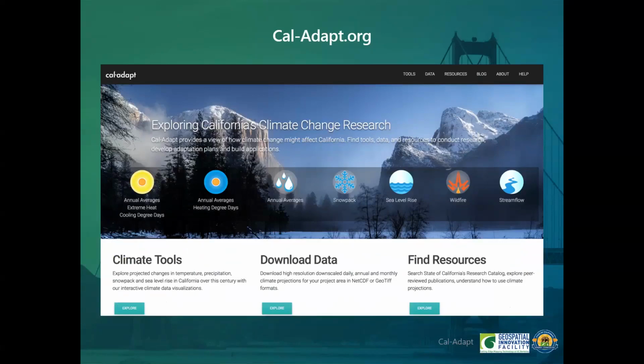We've looked at individual climate tools. Today we're really focused more on the data part of it. So how do you access climate data to do your own analysis? Maybe you want to do your own research with climate data. Maybe you want to create your own charts and graphs that are a little bit different than the ones that we present. So what we're going to be talking about today is how to do that and make that easy for people.